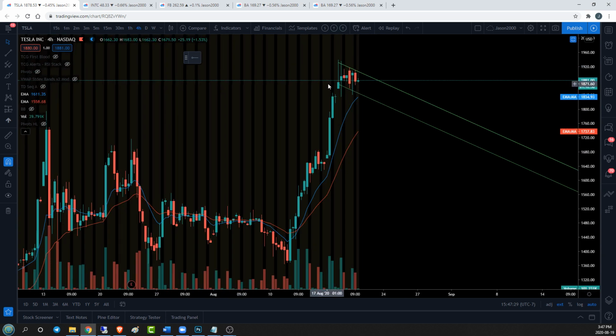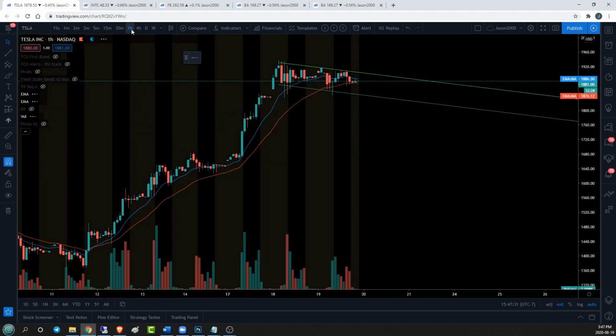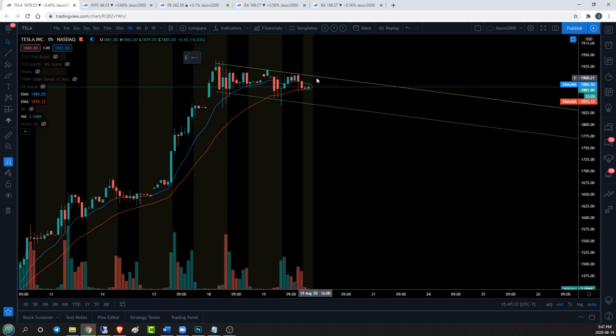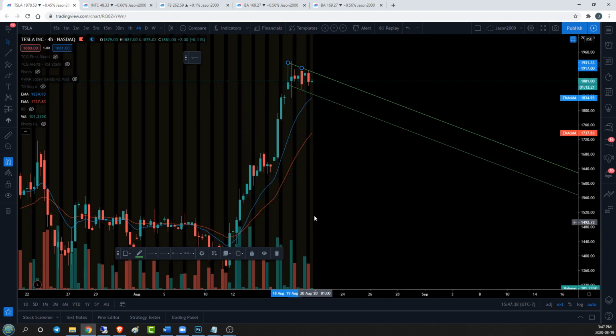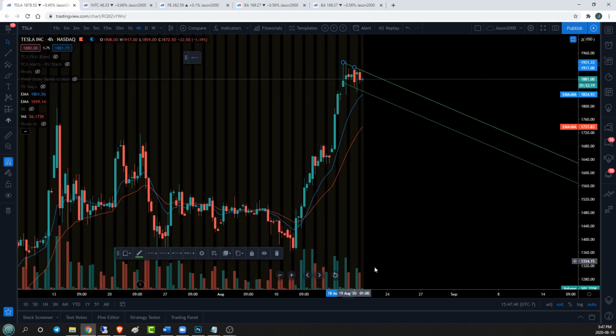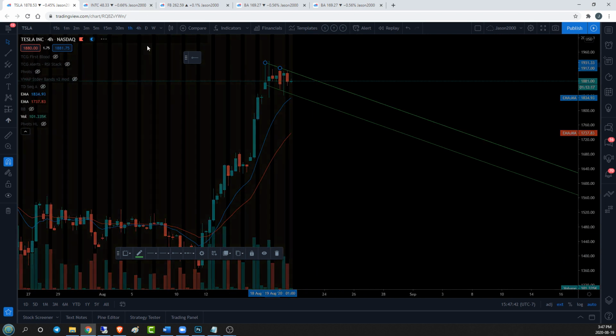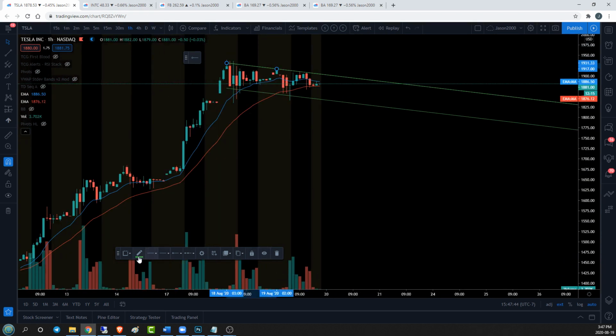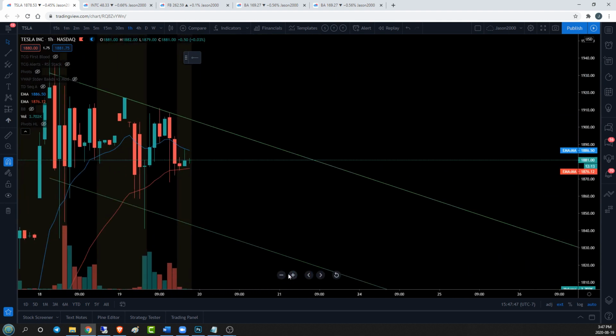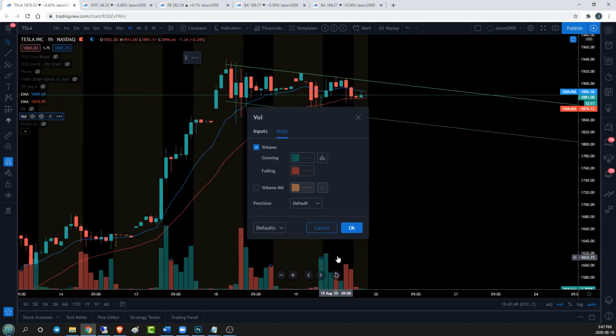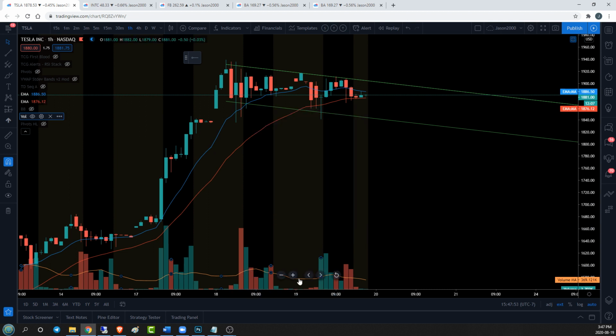So that would be a beautiful setup for more continuation, in which case we're going to need to see a break over top of our resistance line. We're going to go to our 4-hour. We're going to want to see a declining bit of volume. Hard to tell with all of that after hours messing with us, but one of the tricks we can do is go into our volume, turn on our volume moving averages, and see if we have a decline in volume on average. And yeah, we do. So Tesla is looking like healthy consolidation so far.